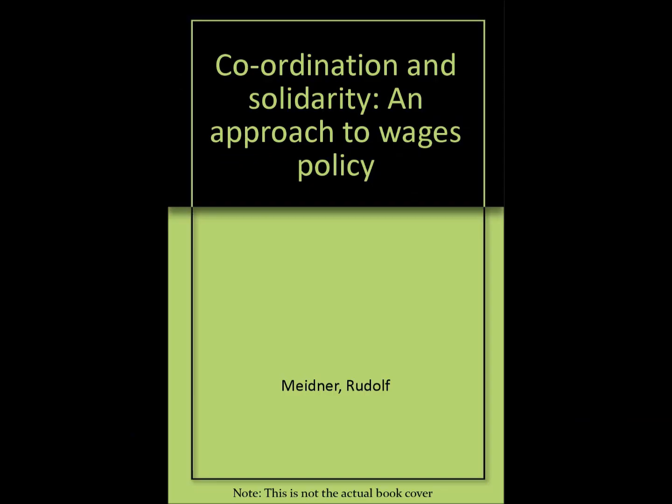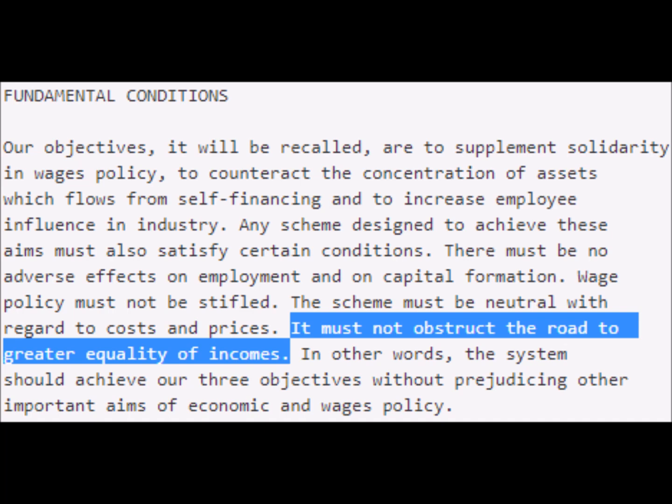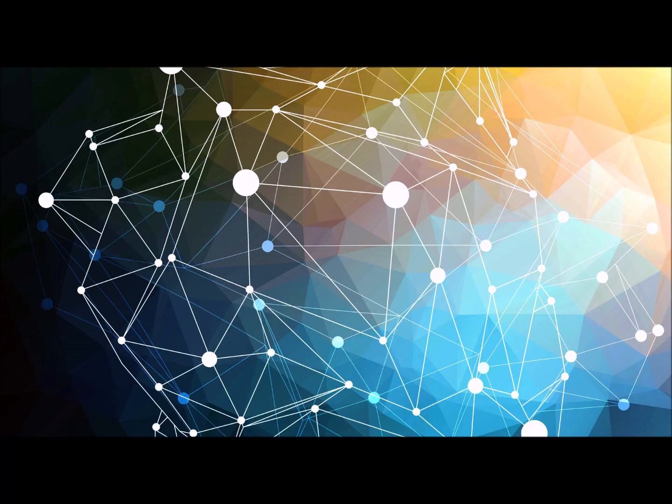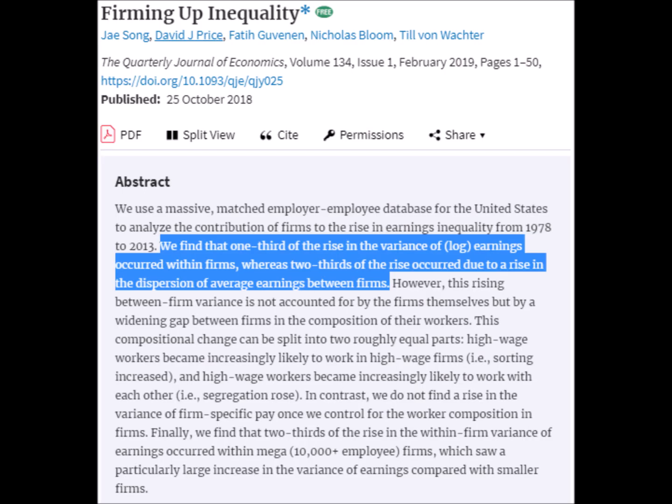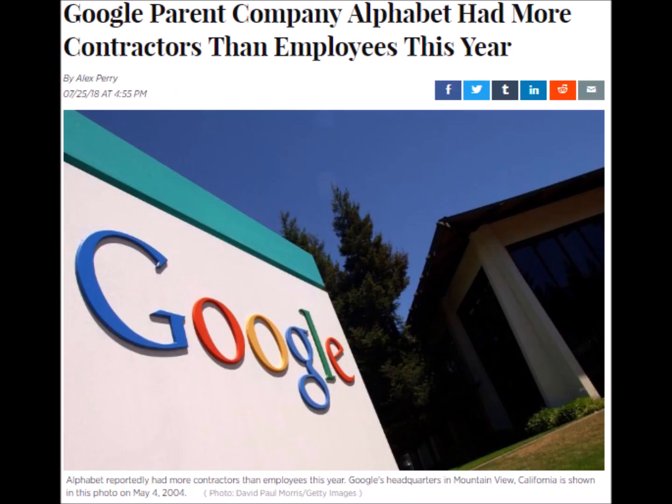The first aim emphasizes the fact that whatever solution was to be proposed, it needed to complement the wage solidarity policy. This means that efforts needed to be made to build on top of the successes of the policy, which did manage to lower inequality between high wage earners and low wage earners. But it is more than possible that one could end up endorsing a system of worker ownership that actually locks in inequality between workers rather than minimize it. 2/3 of income inequality comes not from the differences between workers and management, but between, for example, those who work for Google and those who work for the firms that Google contracts out janitorial work.